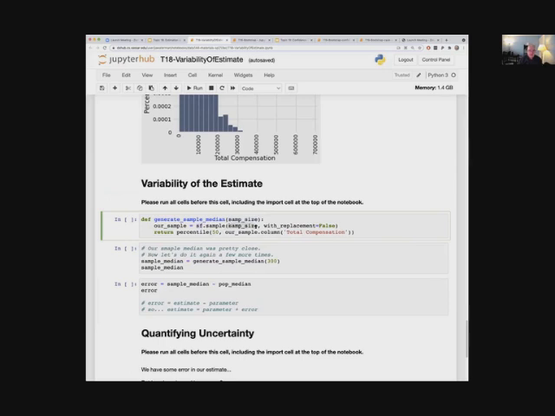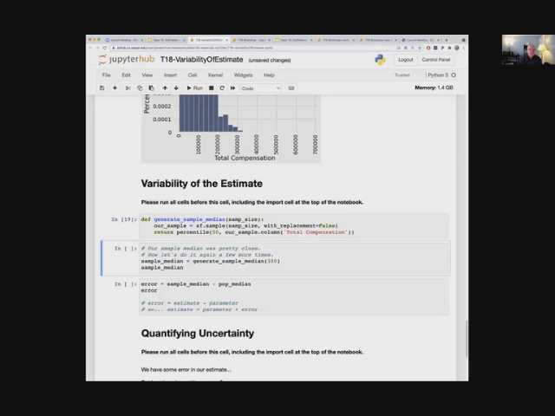And we're going to sample our sample size, which gets passed in as a parameter. Because we're sampling the population, we're doing it without replacement, so each sample is going to be unique. The statistic that we're interested in is the median, which is the 50th percentile. We're going to return that from the total compensation column, because that is the column we're interested in computing the statistic from. So this function will generate one sample and return that one statistic.